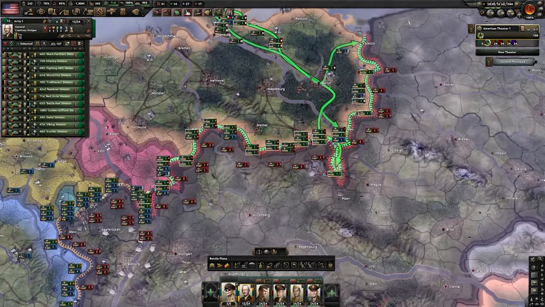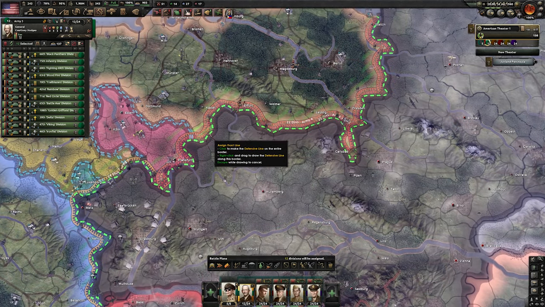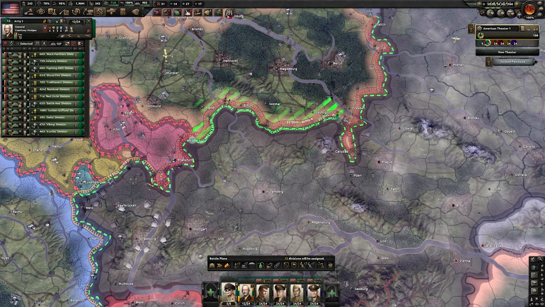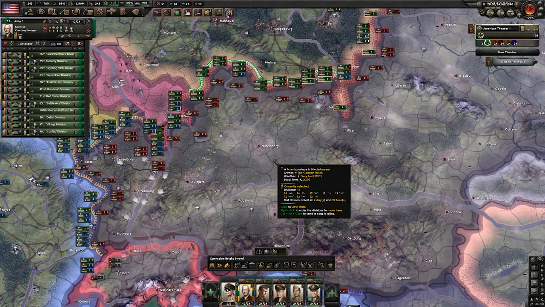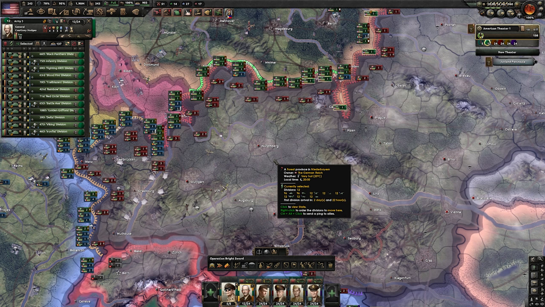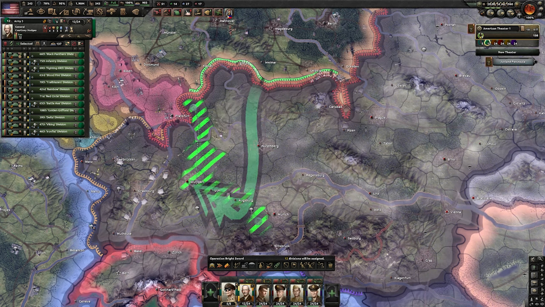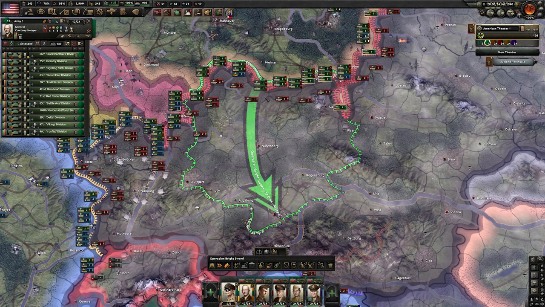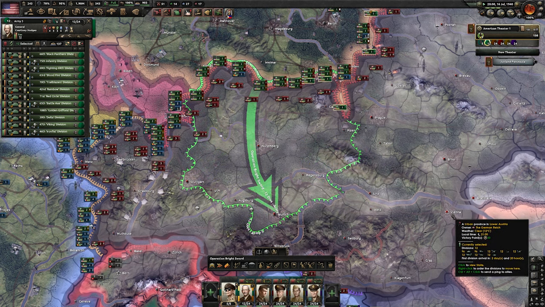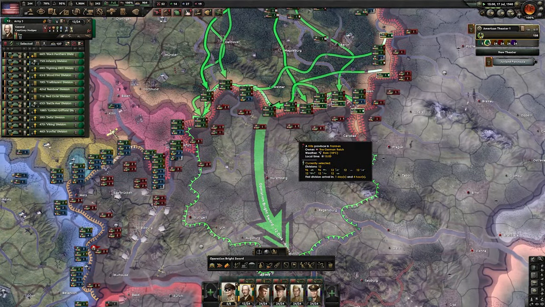Yeah, I didn't want you to push there, dude. Okay, now it's time for basically the last push of the war. The war is basically already won, but what we're going to do is we're going to push for these important victory points in here. And they will be decisive, although we also need to take Vienna to actually end the war, but this will actually be the decisive push.